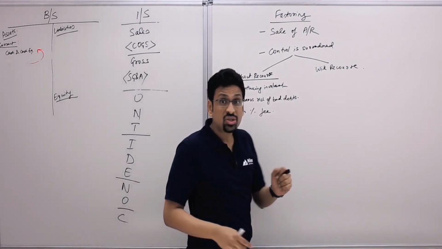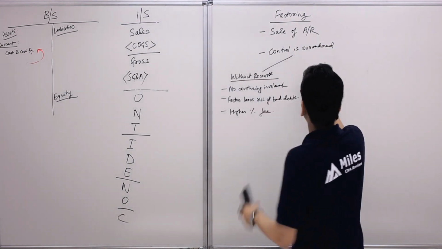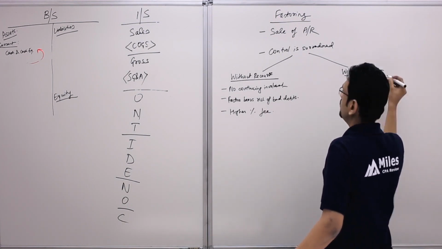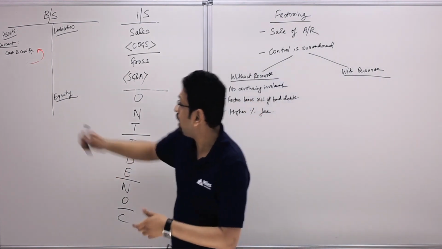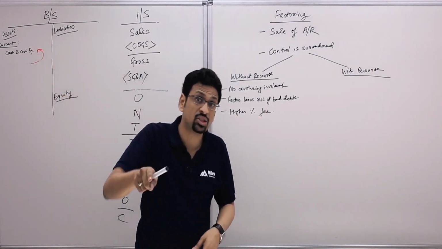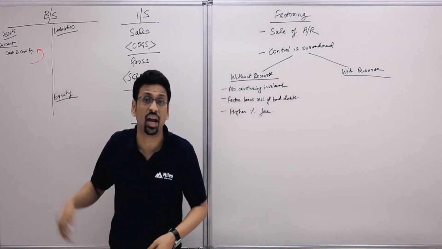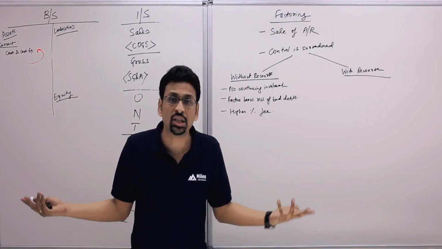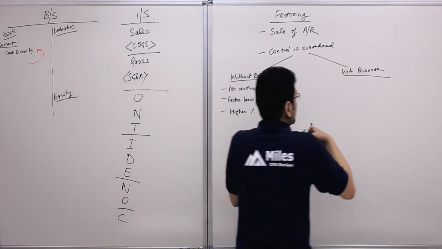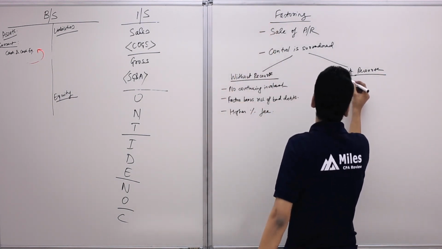Now, you could also sell it to a factor with recourse. So with recourse, let me create a little bit more space here, we'll need it for journal entries. In that case, though your accounts receivable, you've pulled it out from here, sold it to the factor, and the factor has given you the cash, the factor tells you in case there are any bad debts, he'll come back to take that cash. So he is not ready to bear the risk of bad debts. He has recourse to you in case of any bad debts. So in this case, though you've sold your accounts receivable, you still have continuing involvement.